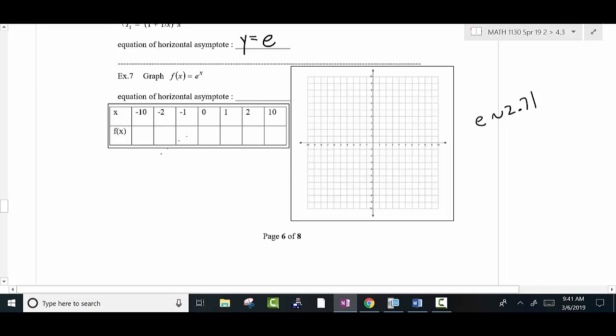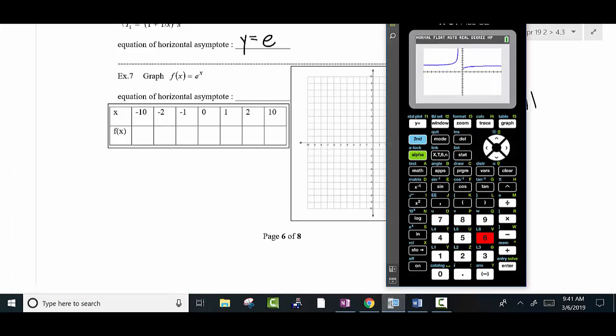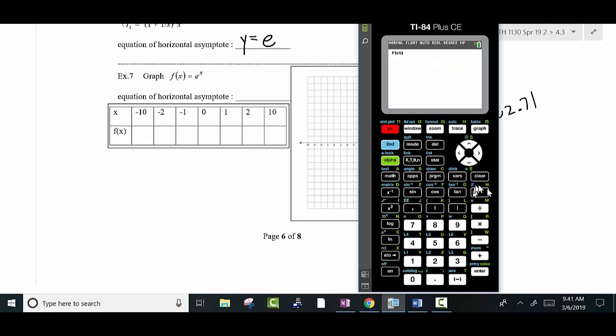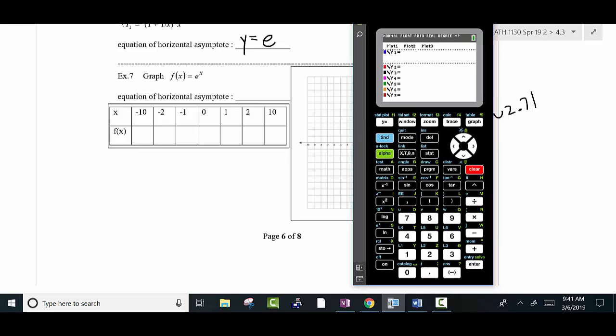Okay, so we're actually just going to do all this on the calculator. I'm just going to have you put this in a calculator, and we'll let the calculator do the table of values for us. On a calculator, e is above the division symbol, but it's also right there. That's e to the x. So you can go second ln, and then e to the x will come out automatically. So I'm going to go to y1 and do second ln, then you've got e to the x. That's where you locate that.